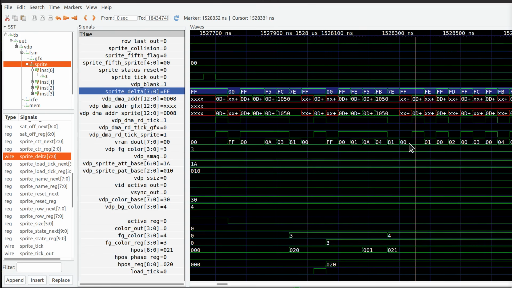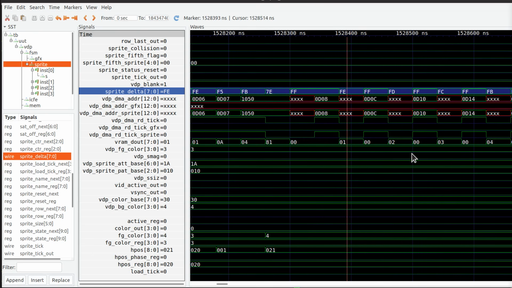When we read the next sprite, what are we doing here? We see we got an 01 right there. The distance is FE away. That means that, obviously, it needs to start below by 2 pixels from the row that we're on. And the next one has got an 02 and an 03 and an 04 and so on. And this, when interpreted as an unsigned binary value, means it's really far away. In other words, it can't possibly appear on the current line because this distance is too far. It has to be within 8 or 16 or 32 pixels, depending on the magnification and the size settings. We talked about all that fun stuff last time, too.